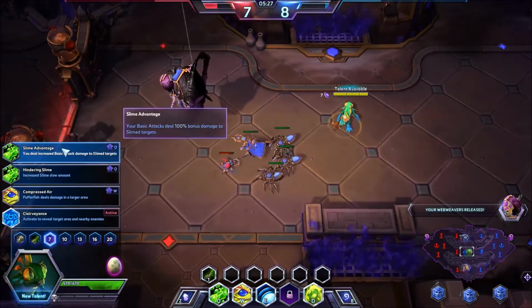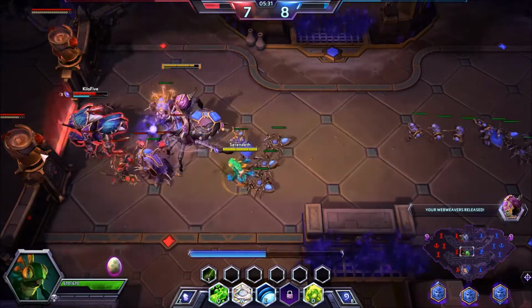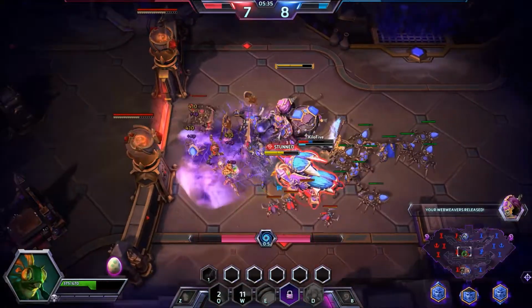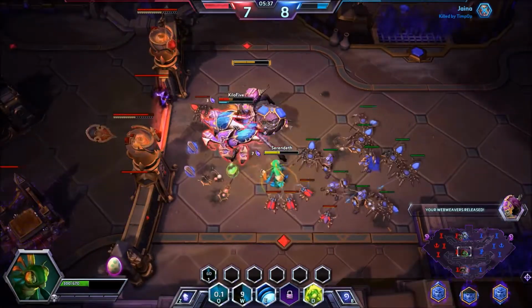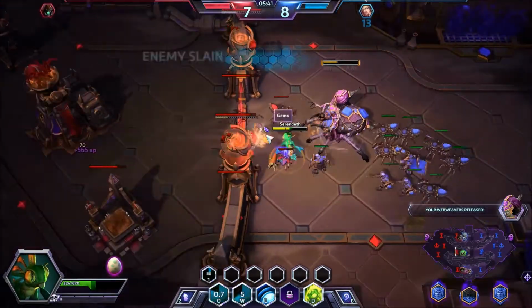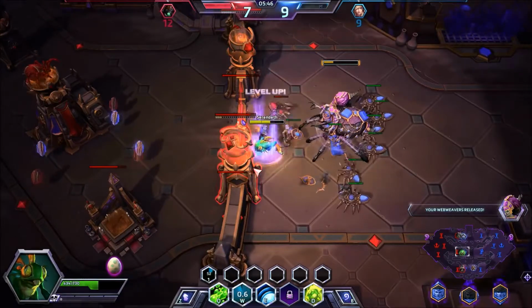We're going to be taking slime advantage. Our basic attacks on slime targets are going to deal 100% more damage. So we're going to be hitting like a truck. Now we can actually trade with this guy, and he's going to be like, oh no, what's going on? We're going to invent him. Oh, can we get him? Can we get him? No! Invent him tick! Yes! Invent him for the win! Do not mess with the Murky.